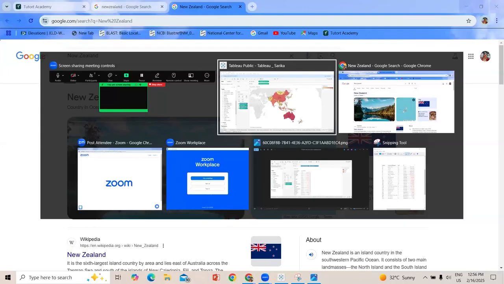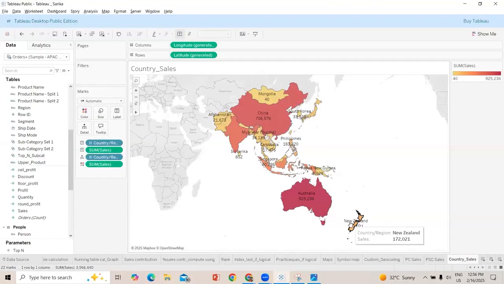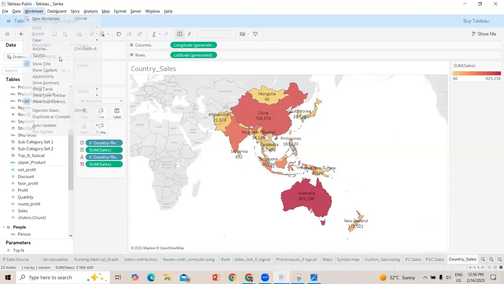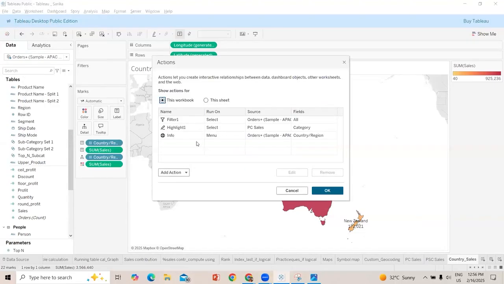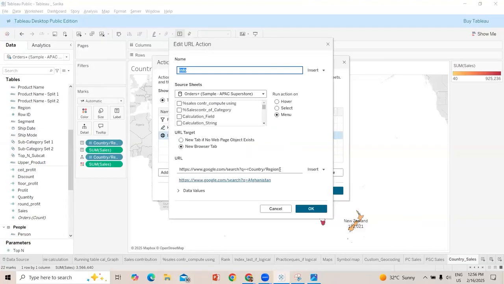Are you able to see? Action. I selected menu only. Just edit it once. Click on it. Info. Edit. Menu.